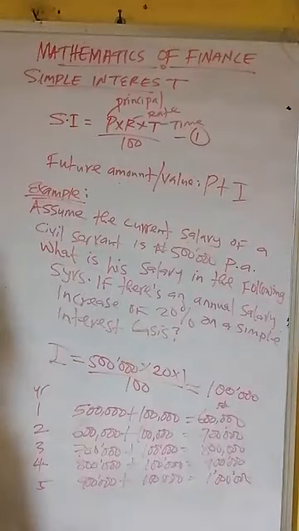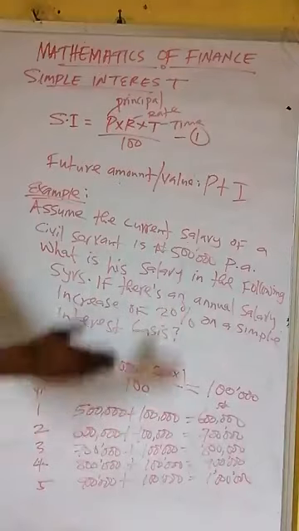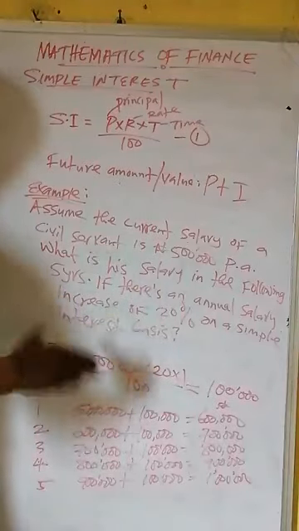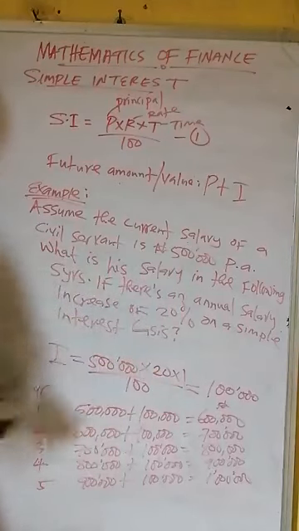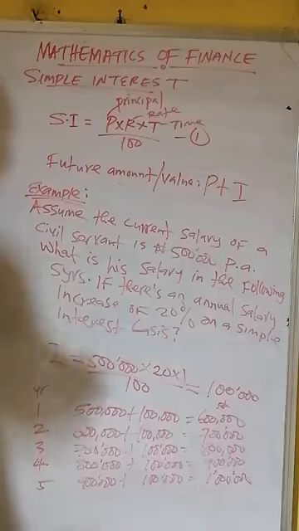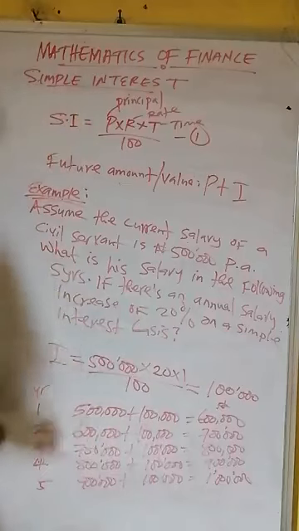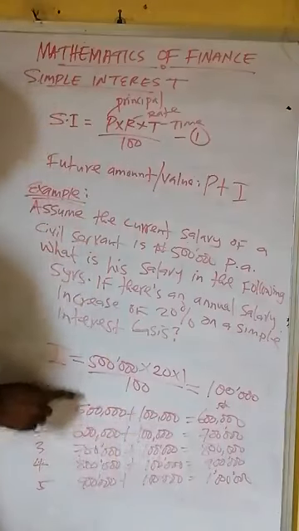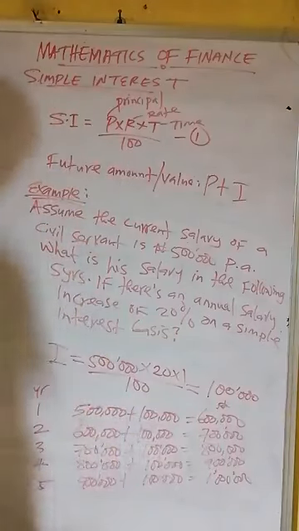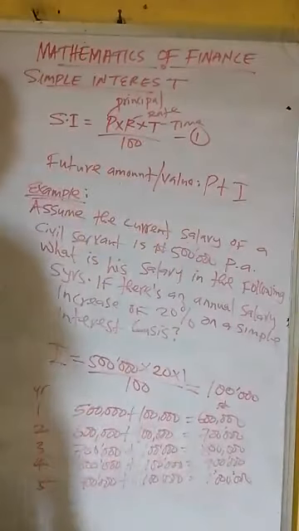So you can see it is in arithmetic sequence. This is in an arithmetic form. Just keep adding the interest to the principal, and like that. If you look at it, at the end of the period, you compute everything, 1, 2, 3, 4, 5, plus the initial principal of 500,000, and you have 1 million.